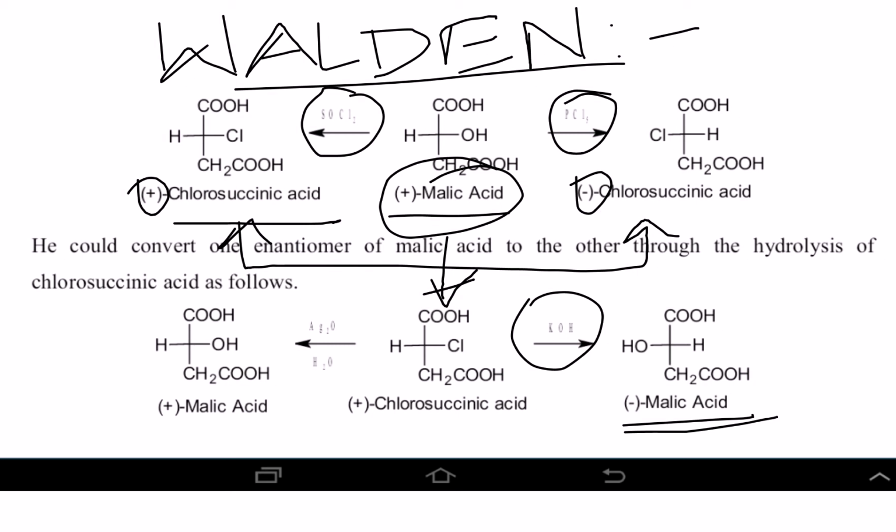And that's how many years later Hughes and Ingold came up with the conclusive mechanism of SN2 reactions, which stated that in a single step there is an attack of a nucleophile at the aliphatic carbon atom that needs to undergo substitution, forming a transition state which is pentacoordinate, and eventually leading to the formation of the product.